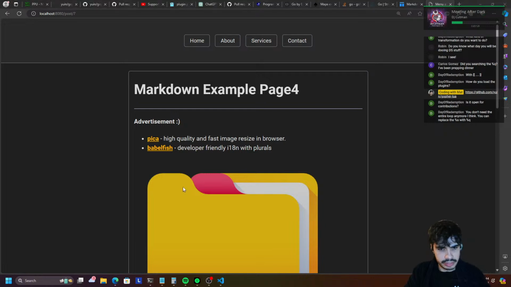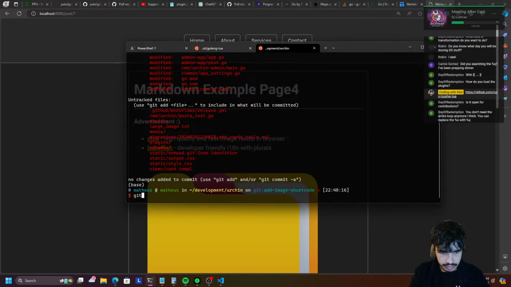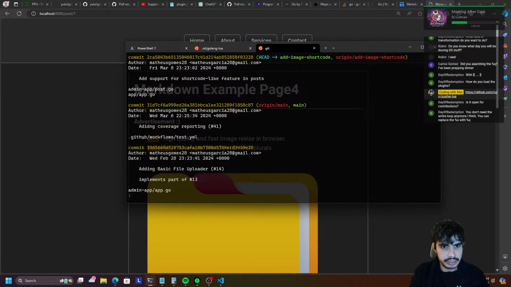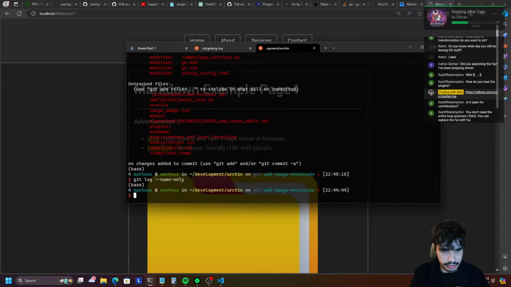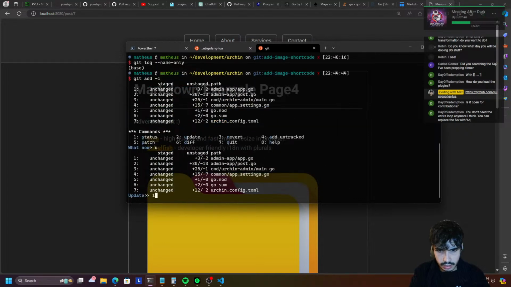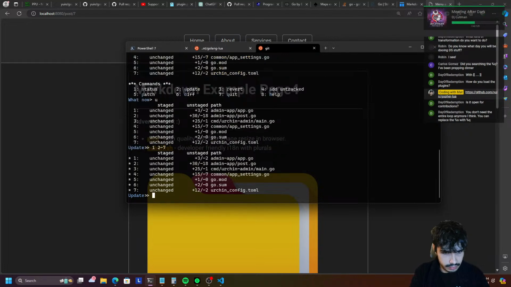Yeah, so let's push all of this. So what do we have here? So git log, name. I want to see what I pushed yesterday. Add support for shortcode-like features. Yeah, we did. So git add -i. We want to add post.go. Basically, we just want to add everything, right? Yeah, even the config file.